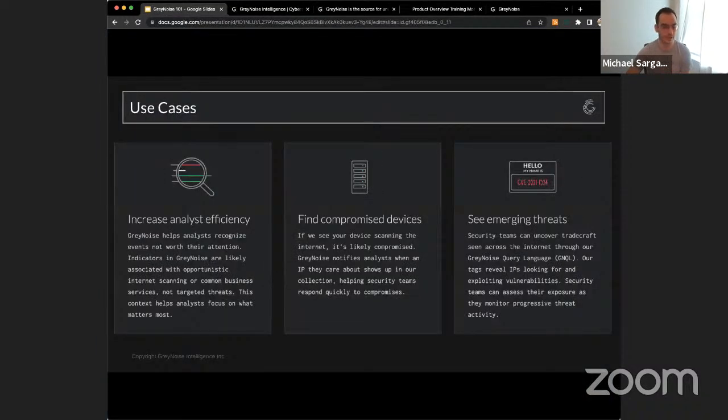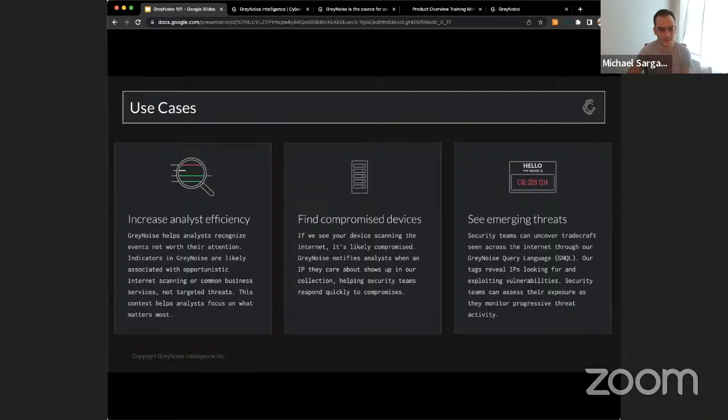Cool, so just to dive in, first, who and what is GreyNoise? We're focused on identifying internet background noise, which helps you answer questions like, is this IP hitting me or is it hitting everyone else? If it's hitting everyone else, what is it doing when scanning the internet? And what is the intent, or as we say, the classification and behavior of that IP address?